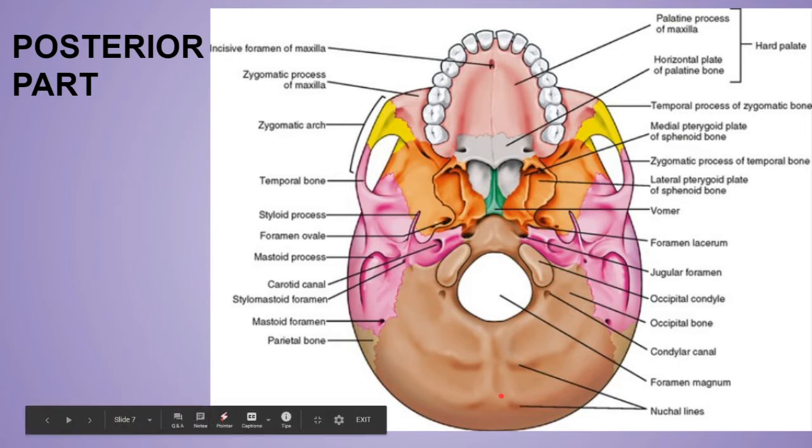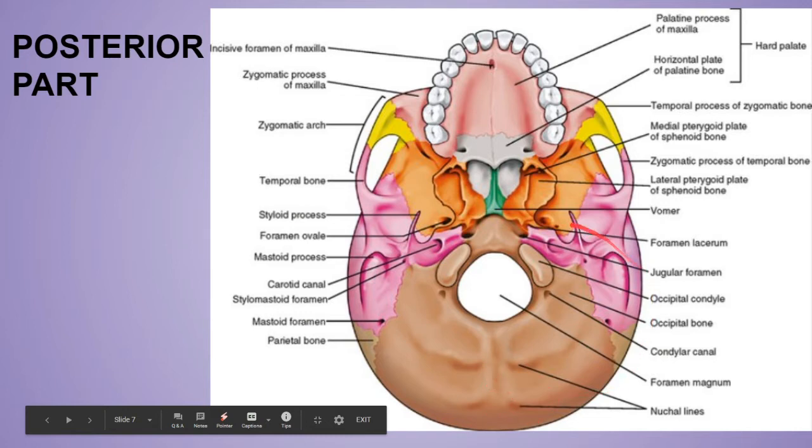Now over here you can see two lines. This is the superior nuchal line, and this is the inferior nuchal line. Both of them curve laterally and backward, and then laterally and forward. Occasionally, some persons may have a highest nuchal line also, above the superior nuchal line, which is normally faded but present in some human beings. If this highest nuchal line is present, it will give attachment to the galea aponeurotica, in spite of the superior nuchal line.